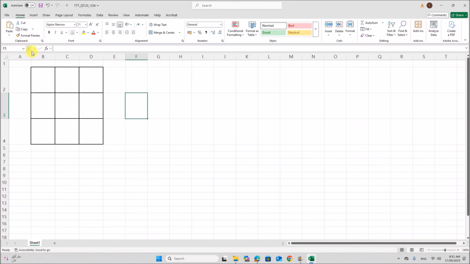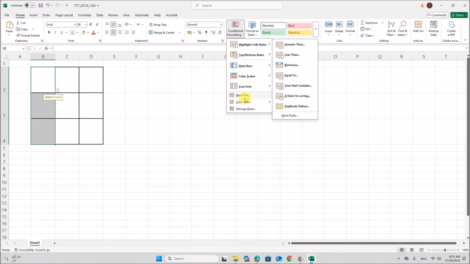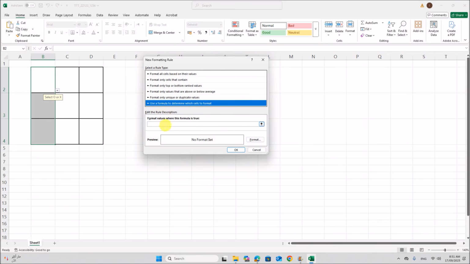Now let's give the rule for the vertical columns. So I'll select these three first, then go to conditional formatting, new rule, use the formula. I'll paste the same formula and we'll just change the cell reference. So instead of B2, it will be B2 itself here. Instead of C2, it will be B3, B4.